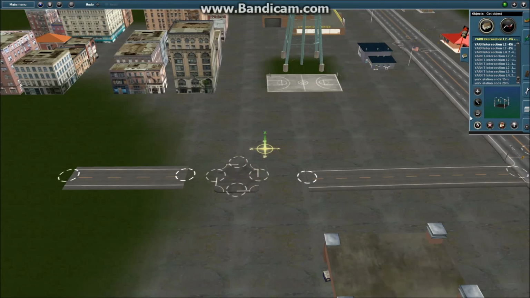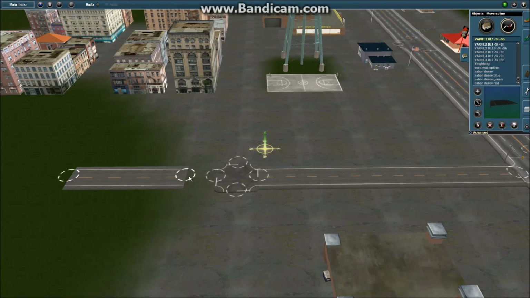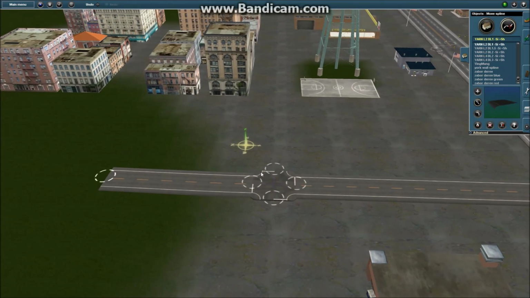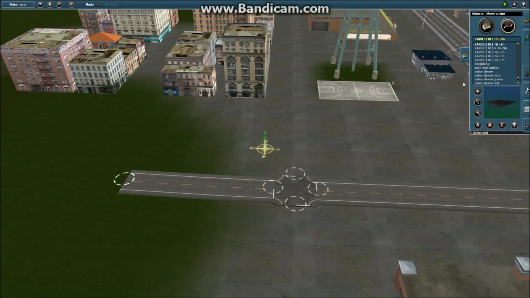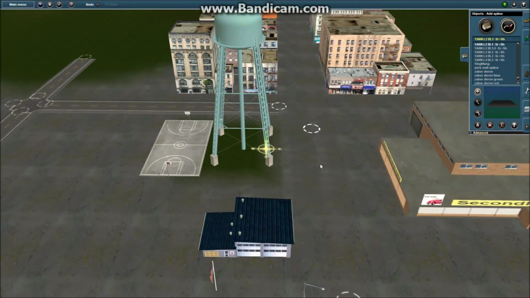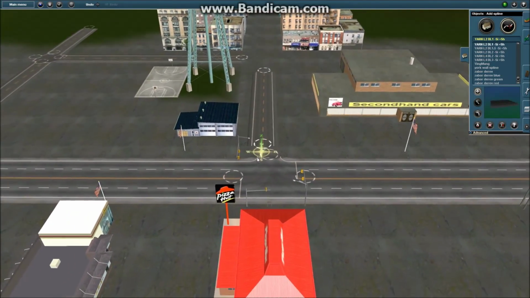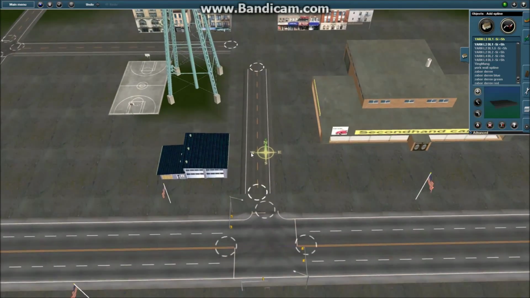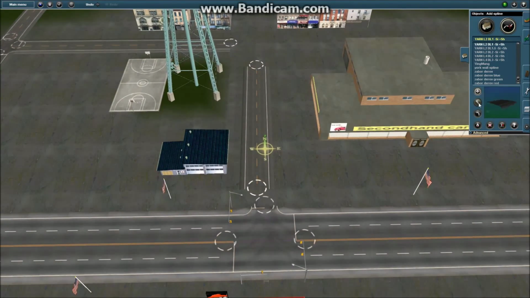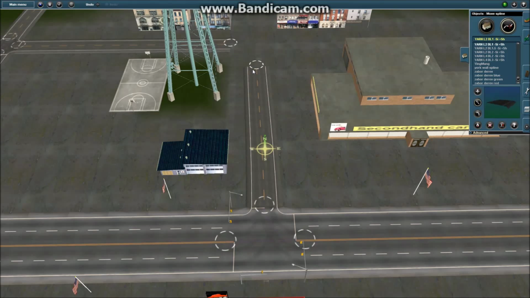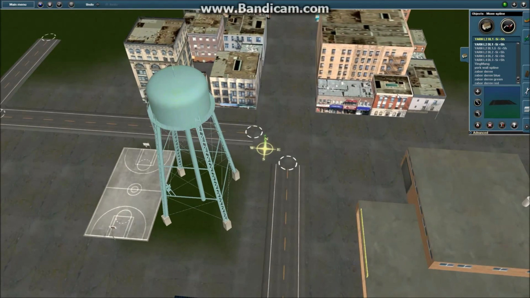So I gotta grab the, oh, I was on the right mode, but I was in the wrong thing here. I want that, so I can grab the street, snap it right to there, snap this street to here. See if I've got another road here. It'll go right on down over there. Got another road here. I would have liked to put in some 4-lane roads in here, but I don't have the right kind of intersection downloaded. I'm going to have to do a bunch of downloading more of the assets, various mods and stuff.